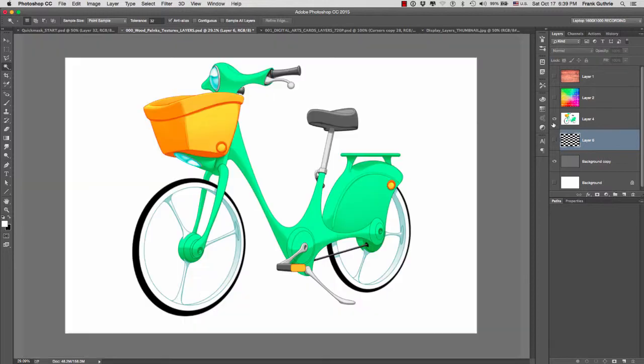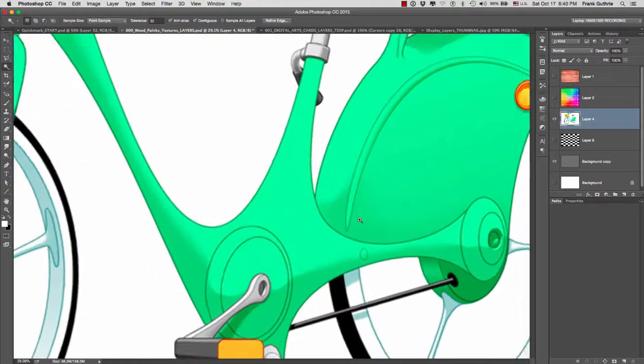Again, if I go to my bicycle example, notice that if I want to select this specific green and I have contiguous deselected and I click, everything that's that specific green will be selected no matter what separates it in between. If I have contiguous selected and I click on it, it will search for that green up to a point that it cannot go past.